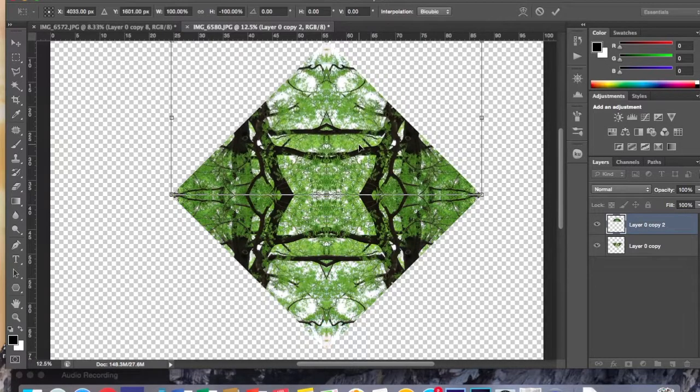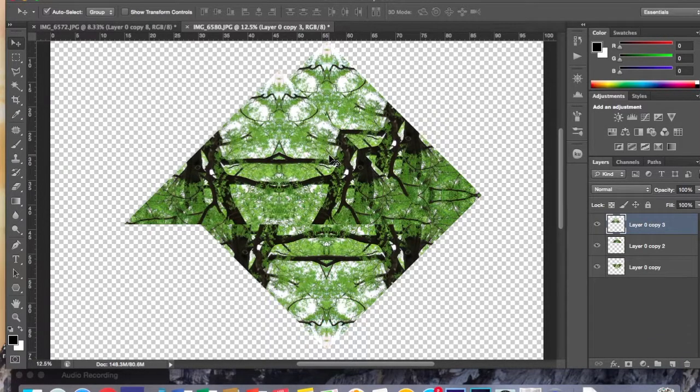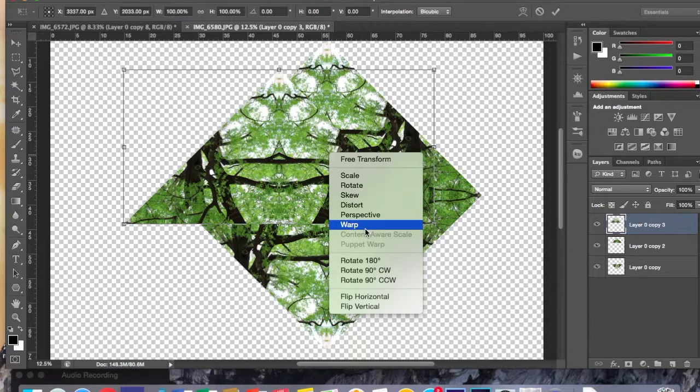So this is a little faster alternative, but you have to be careful because if the first two pieces you made don't line up, it's not going to look right. It's going to look messy and it's going to show mistakes over and over and over again, and you don't want that.